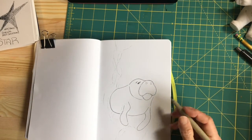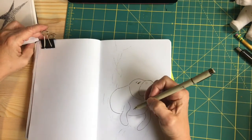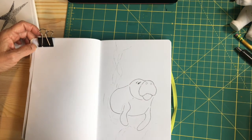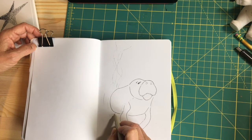But they just are so sweet and so gentle, and they were endangered. Let's see, I have some facts. In 1967, they were numbered in the hundreds, and now, as of 2014, they have 4,800 of them. This is Florida.